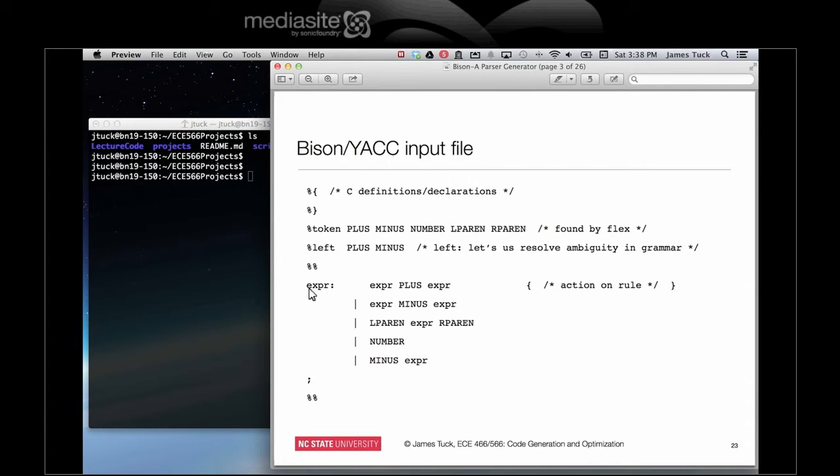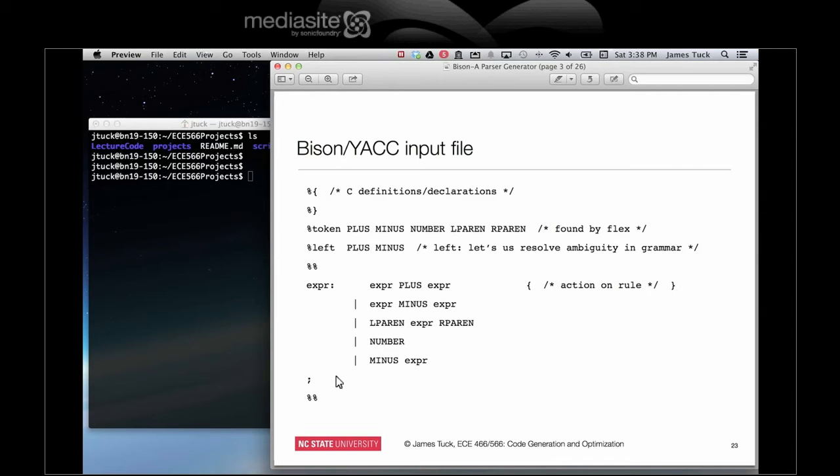You'll notice that the syntax is that I specify the name of the non-terminal on the left, and then I have this colon, and then I have each rule specified with a bar in between. And when I want to end the non-terminal, I have a semicolon. I could have lots of different non-terminals in one file. I just chose to put everything for this grammar within this one non-terminal, just to make sure that it fits on the slide.